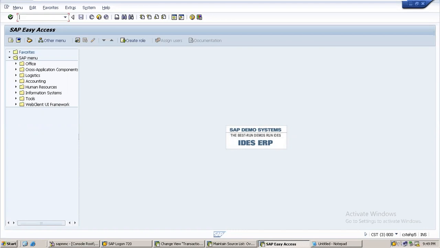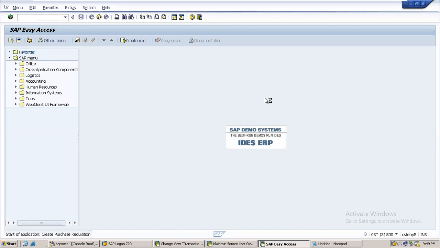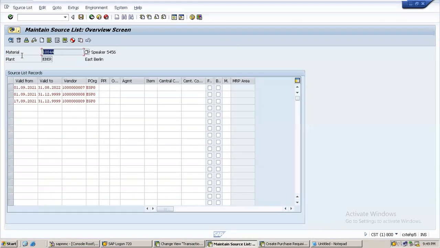Okay, in the procure to pay cycle we are going to discuss what a requisition is, but this is one of the purchasing documents. Just for the time being, understand the purchase requisition is nothing but an internal purchasing document. So I'm creating a purchase requisition with ME51N, where I'm mentioning I need this material.